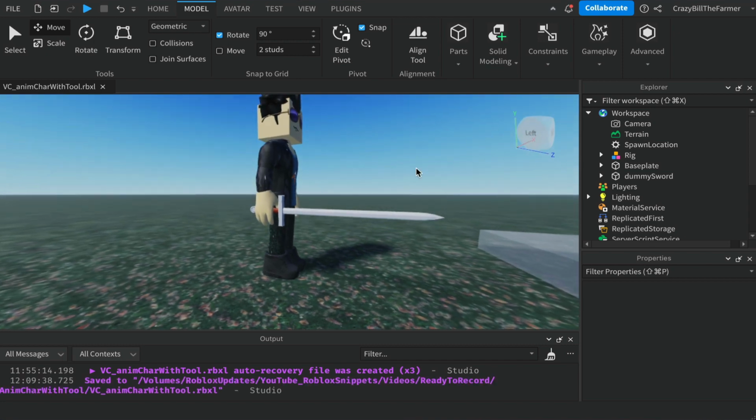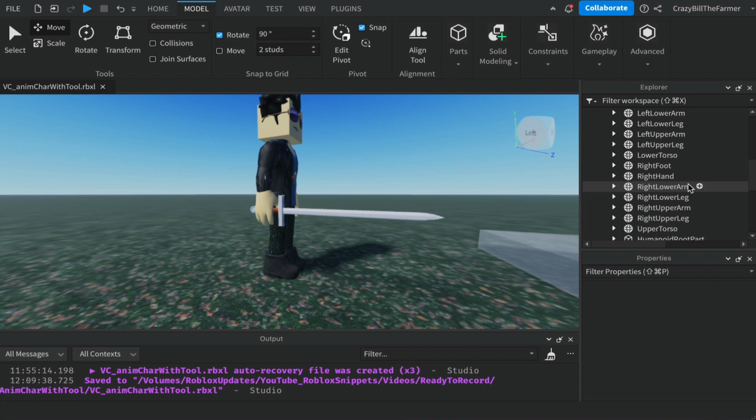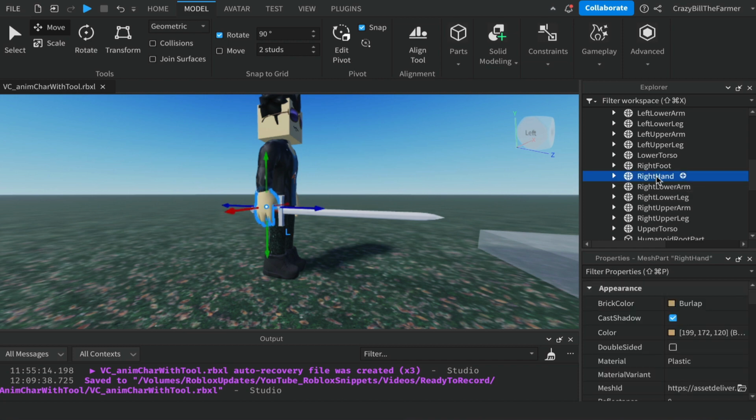Okay. Next we want to attach the sword now to the player's, or to the rig's right hand. So over in your Explorer window, find the rig and expand it, and then scroll down through all of the parts here till you find right hand. Alright, so when you find right hand, left click on that so that it's selected.